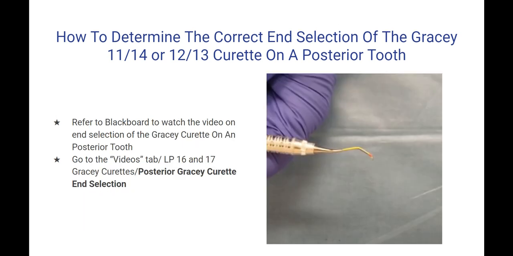How to determine the correct end selection of the Gracey 11-14 or 12-13 curette on a posterior tooth. Please refer to Blackboard to watch the video on end selection of the Gracey curette on a posterior tooth. Go to Videos tab, Learning Plan 16 and 17, Gracey Curettes, Posterior Gracey Curette End Selection.